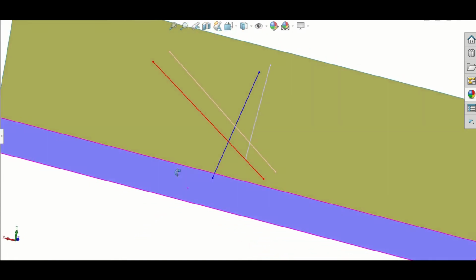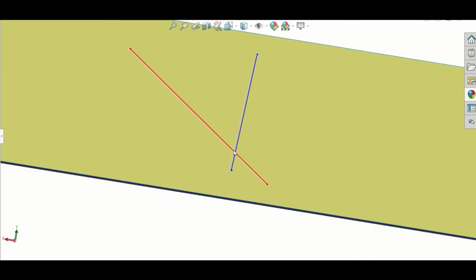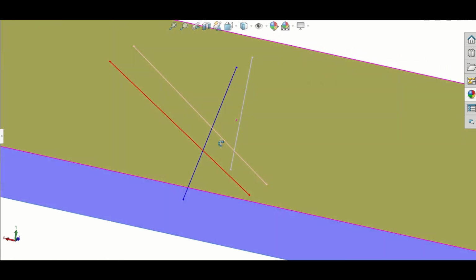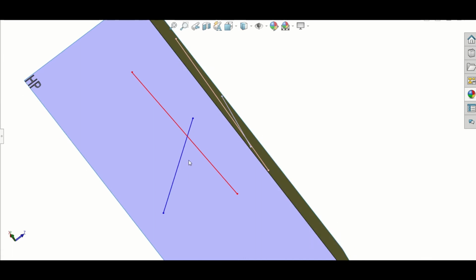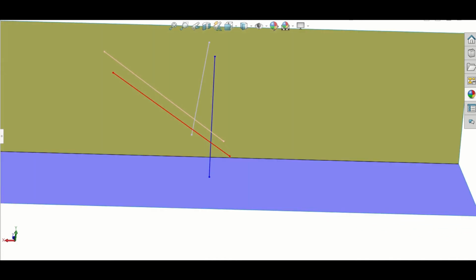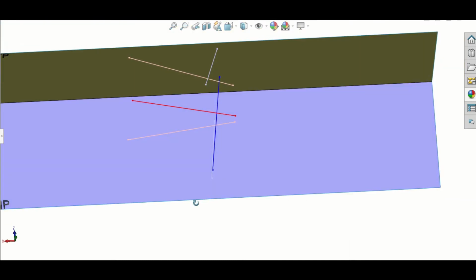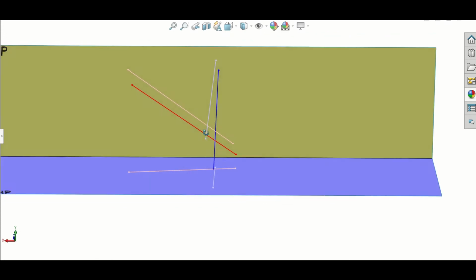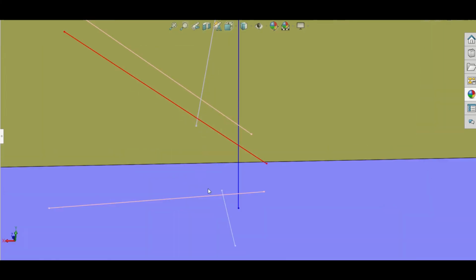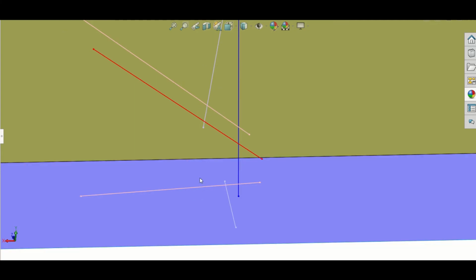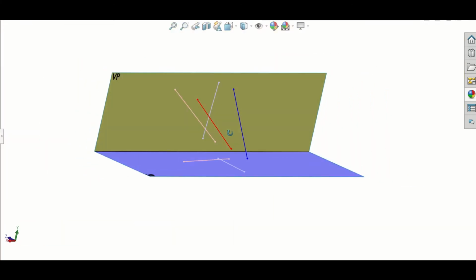But notice that right now the point that they appear to cross is down near the end of the blue line. If I move this around, the point that they appear to cross is up near the top of the blue line. If the lines intersect, they have to intersect at the same point. The point can't move. It's not a dynamic point, it's a fixed point. They appear to cross as well in plan, but the points of apparent intersection here and here don't actually line up with each other, so it wouldn't be possible that those two lines are intersecting lines.